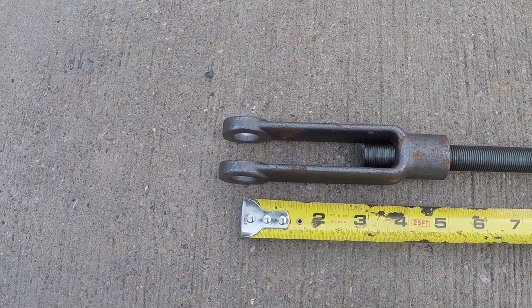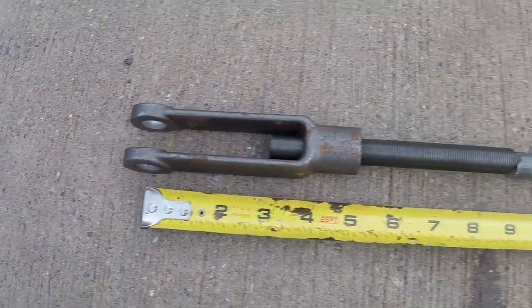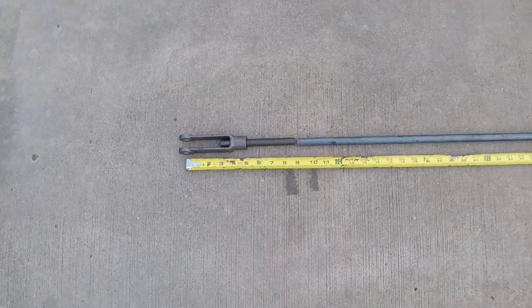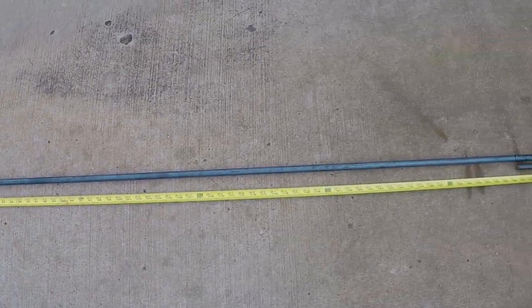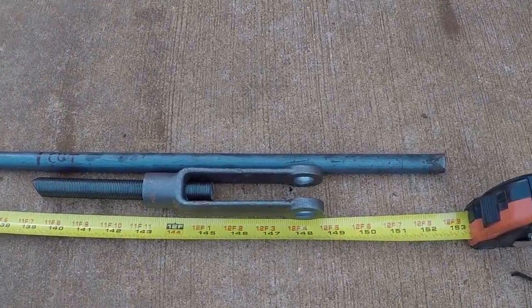The measurement for this connecting rod needs to be 148 inches from center hole to center hole. As you see, I threaded enough all thread in the yoke at both ends to give me enough adjustment, and I'm going to cut the solid round stock to length to achieve the 148 inches from center hole to center hole.